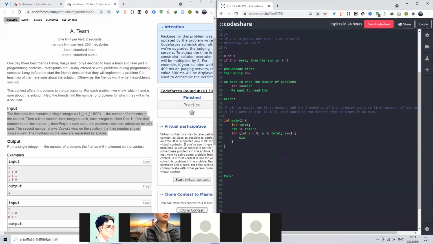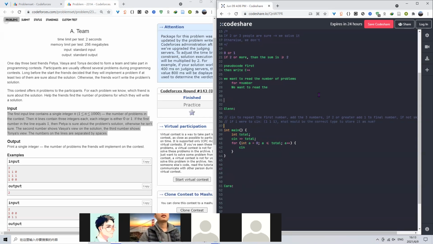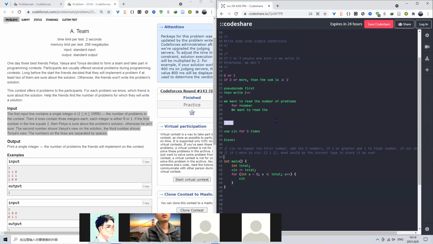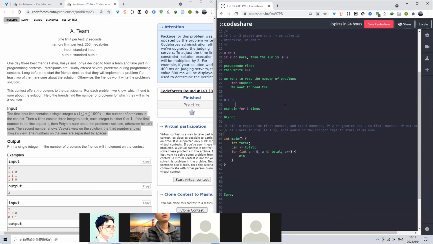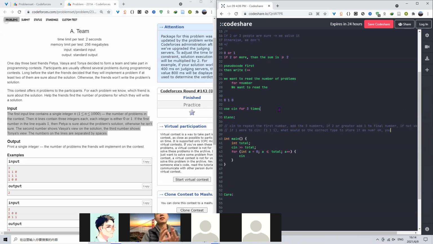So we can divide this. If you get three numbers like 0, 1, 0, what we can do is use cin three times. So you can read the first, then the second, then the third.